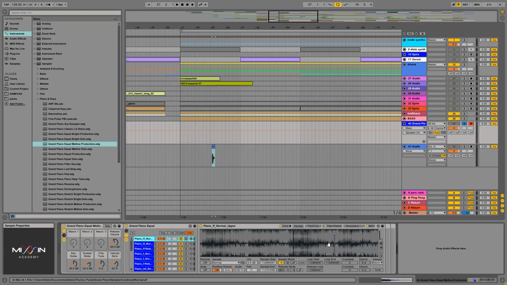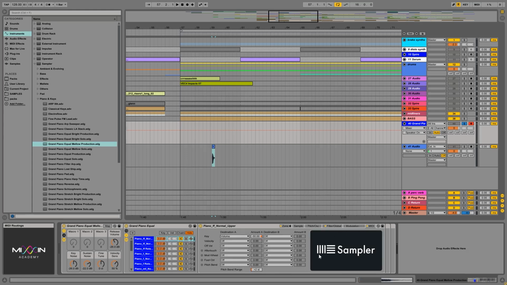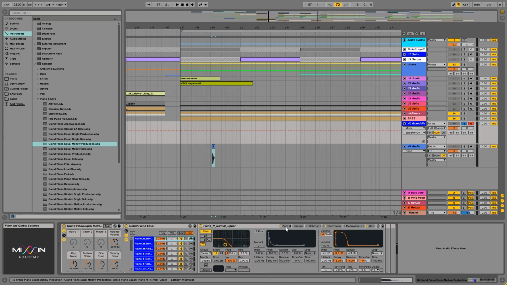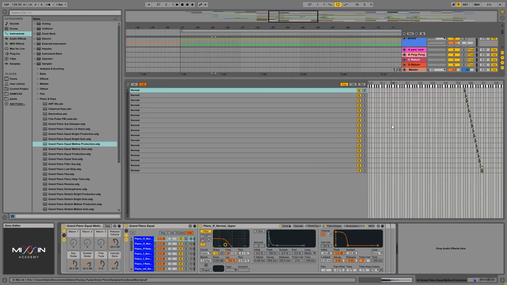But in Ableton Sampler, you can actually choose only a region of that big audio file and map that onto a certain MIDI note. So let's see about the zones. We call these zones since these are actually mappings of that sample.